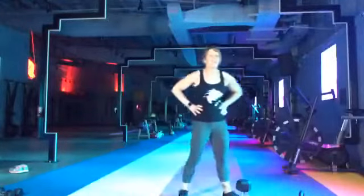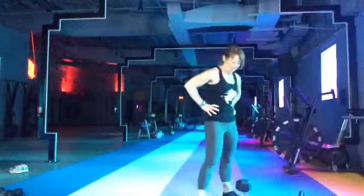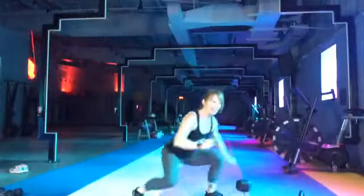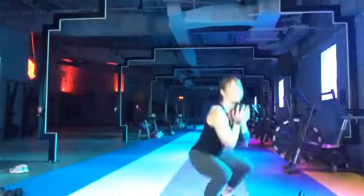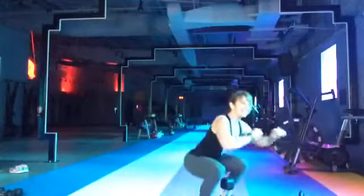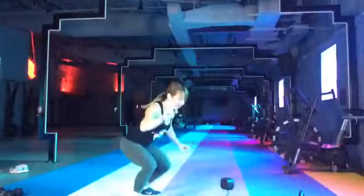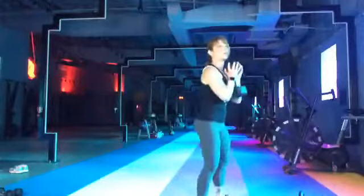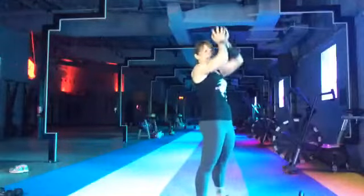All right, round four. Are you ready? Here we go. Drop it in. Take it back. Clean squat press. Don't you just love the one? It's nice, smooth, clean, squat, press. Here we go. Two. Double clean. Double squat. Double press. Good.